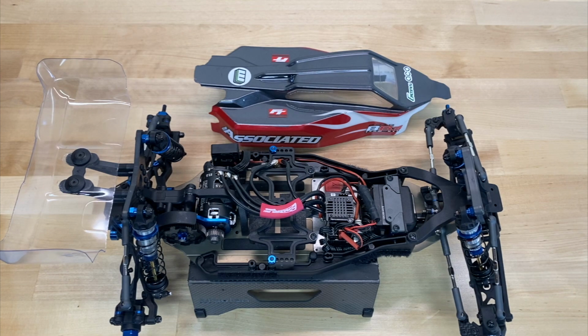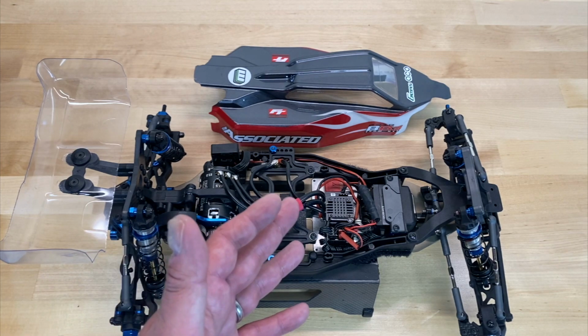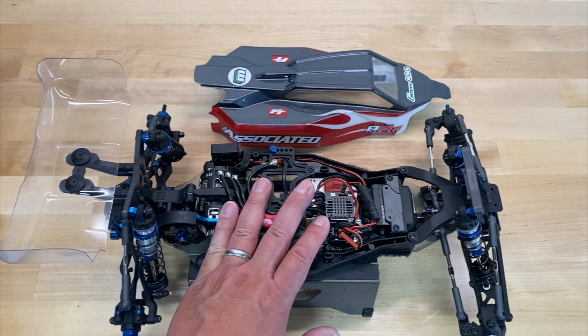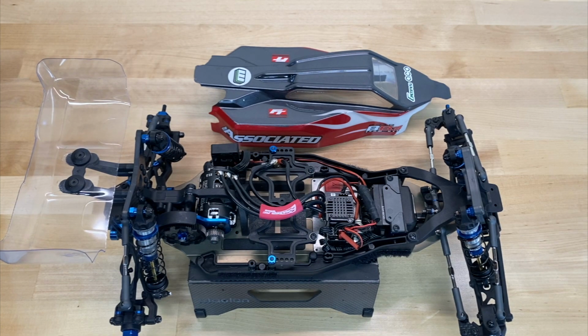So Team Associated is a really good vehicle, and there's certainly nothing wrong with this at all. I don't hesitate at all in recommending this vehicle. In pretty much every category, it rates as well or better than most other brands out there, but it's not getting the full complement of 5-star ratings across the board like I think the previous Team Associated buggies have done in the past. And the reason for that is not that this is any worse, it's just that everyone's been improving their game, and because these scores are relative to what else you can buy on the market, that's why this is not getting a full 5 stars.